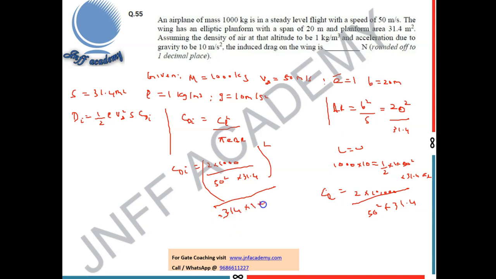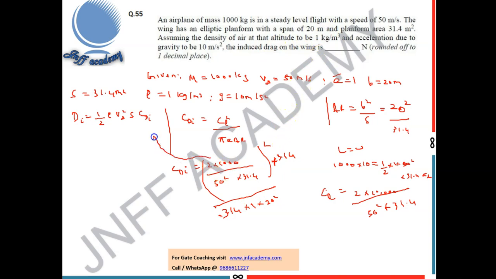What is e? 1. Aspect ratio also we have figured out, 20 square into 3.14. So 20 square, 3.14 will come here into 3.14. You keep this like this only, don't solve this. I'll tell you the reason for it. If you solve, you'll get a small value and you'll keep on wasting your time, and there is a possibility that you'll make errors. Into 3.14 is very clear here, right? The surface area is 31.4. So don't keep solving it, just keep it like this.